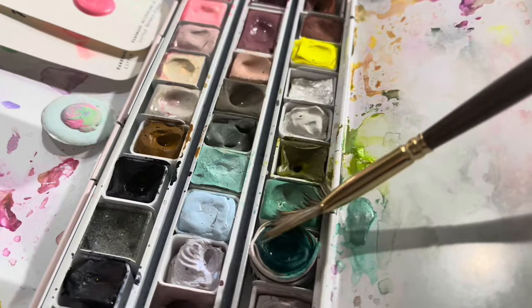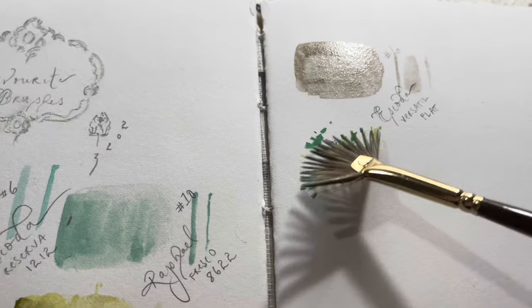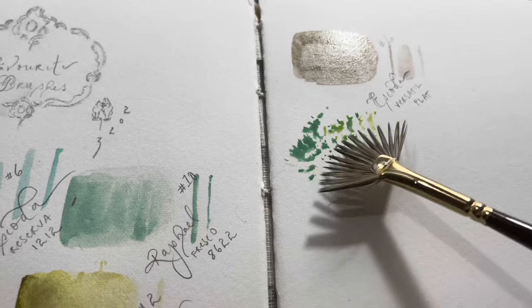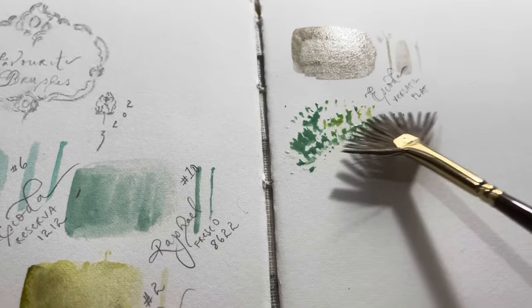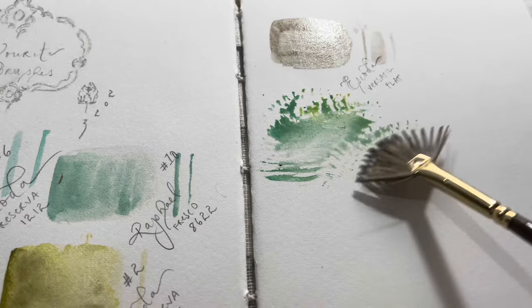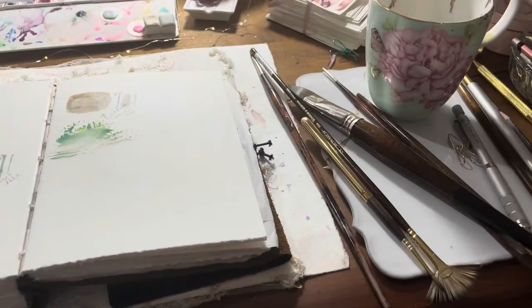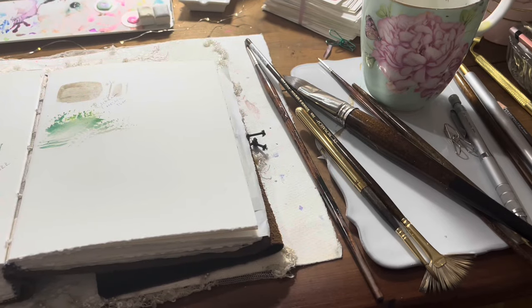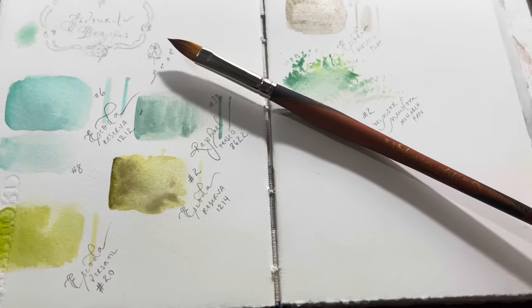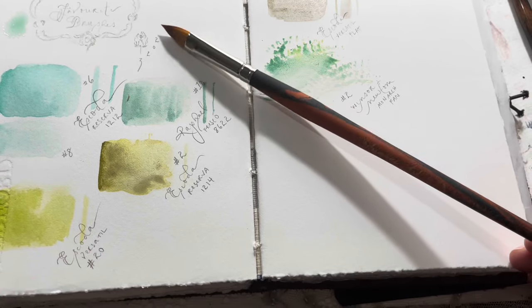So for example, this is a fan brush. This is the Winsor and Newton Monarch. I actually really love the Monarch series as well, if you can get those. This is a long handle number 2, but you can see how beautifully, sorry, I just had a little dog walking around. So yeah, these are beautiful brushes, and this brush gives you a really nice variety of different kinds of marks, particularly for landscapes, but also for other things. Anyway, that's a brush we could explore in a whole other video.